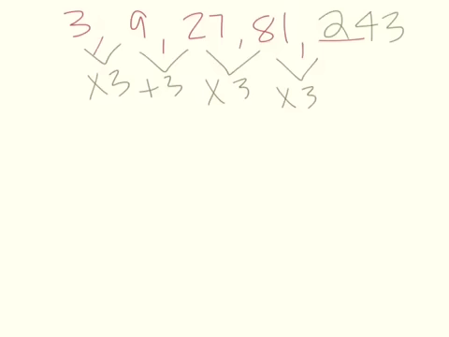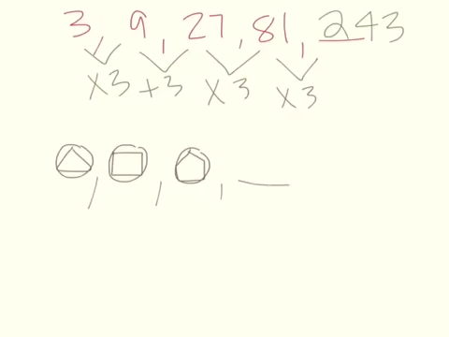This is one type of pattern that we could possibly see. Of course, there's many different options, but in general, you would see patterns with numbers. We could also see patterns with images or shapes. For example, we could have this first shape, a circle with a triangle inside, and then the next thing in the pattern would be a circle with a square inside. The next one would be a circle with a pentagon, and that's not a great pentagon, I apologize. Following that, what would the next term in the pattern be?